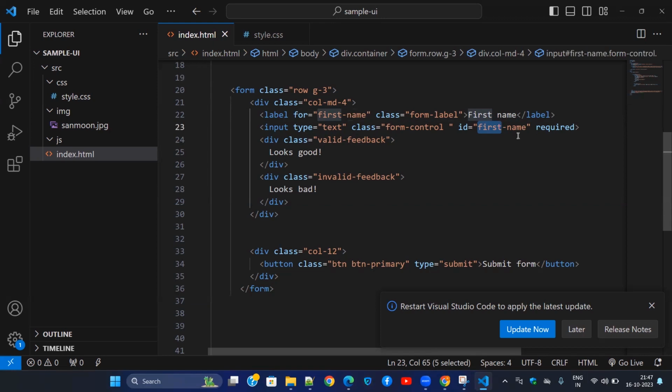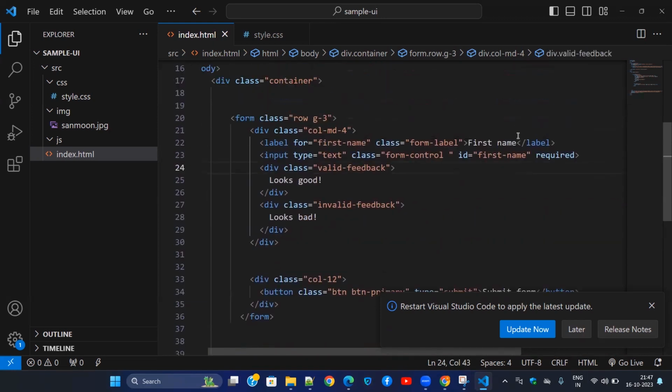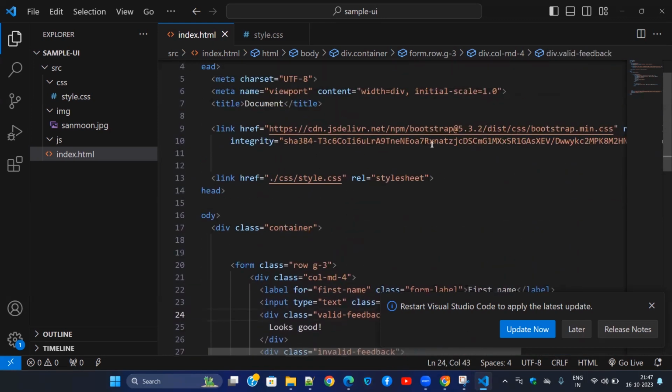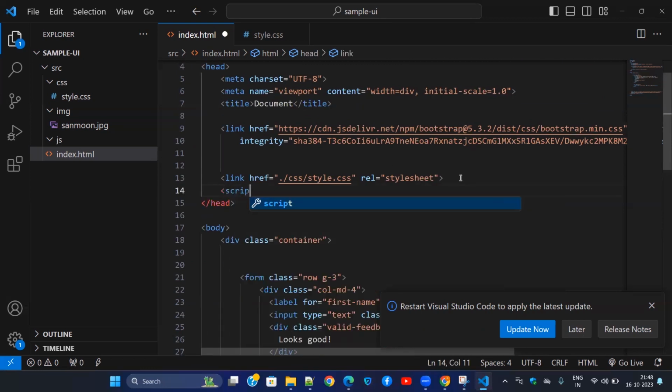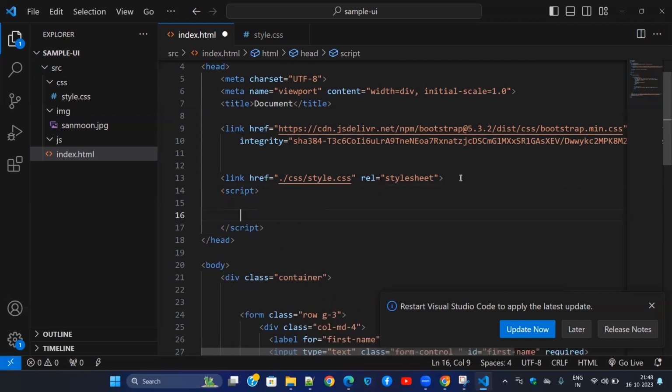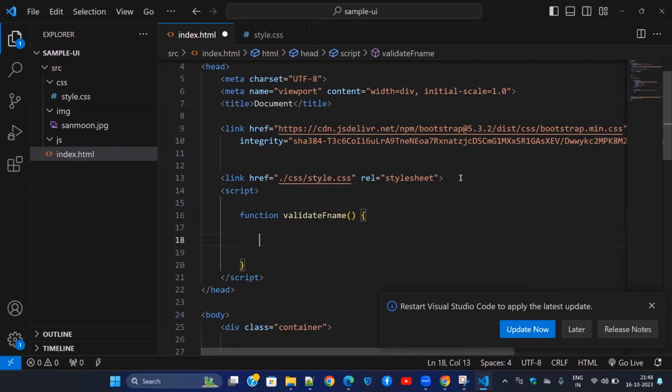So for that, I will create one function. Let me just create one script, and for now I'll put it here only. Function validateFName. I just created a function, and a function can be created in any manner, arrow function and so many things I already told you.